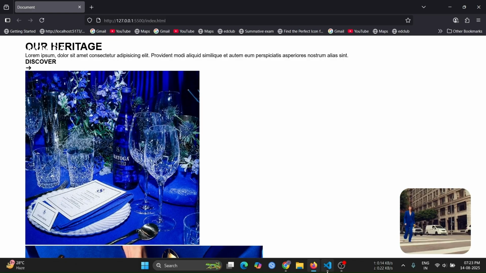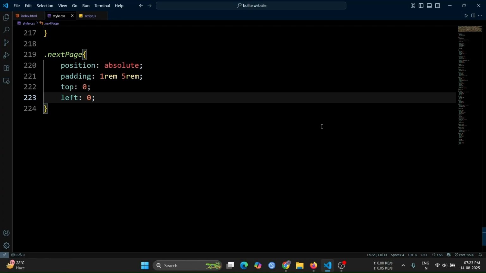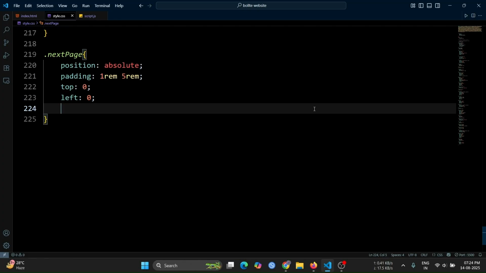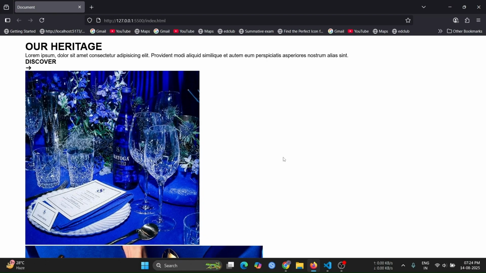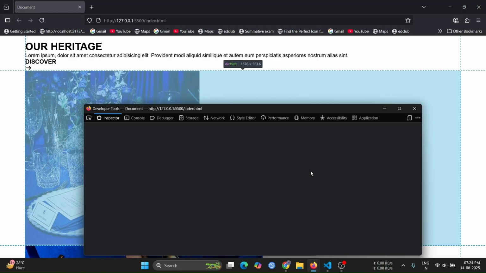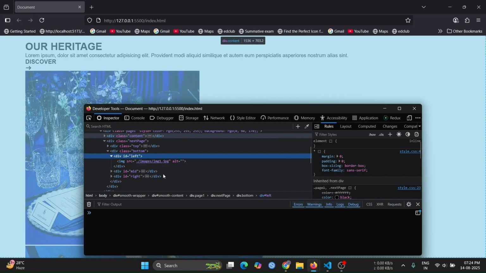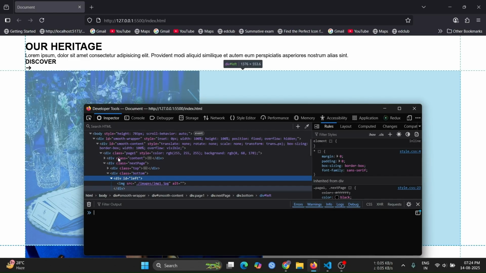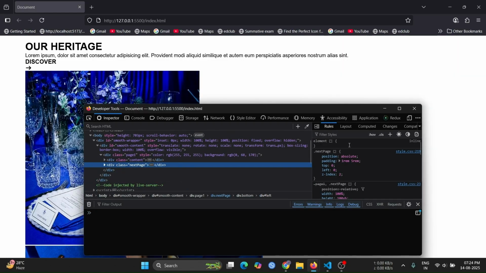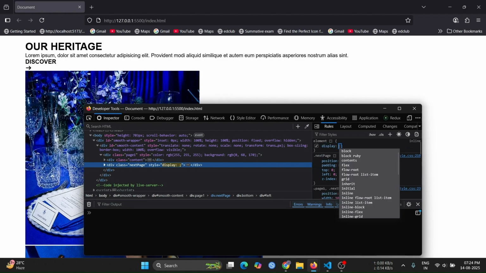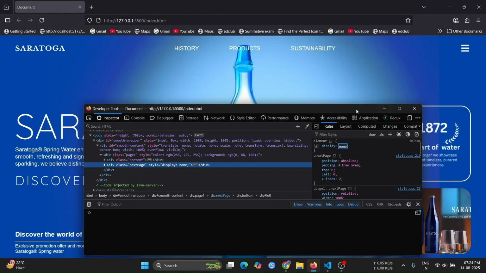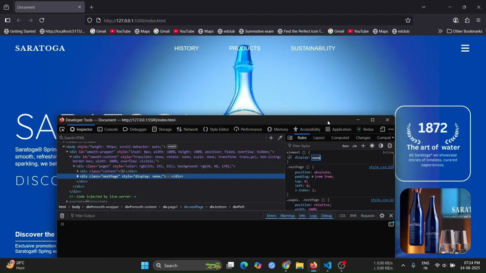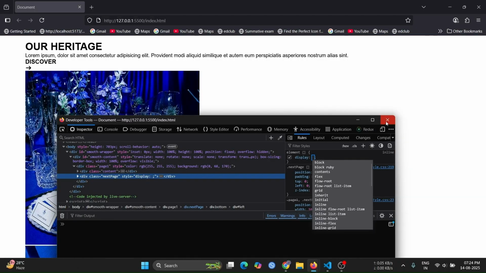But you might notice some navigation text is overlapping with each other. Let's fix that. Simply add z-index 2 to the next page div, and this will stack the page on top of all other elements. Now open the browser, and you will see that the overflow problem has been solved. Next, open the inspect window and find the div with the class name nextPage. Select it, then go to the CSS panel, and here add display: none. You will notice the next page disappears, and beneath it, our page 1 div is now visible, the one we previously created.